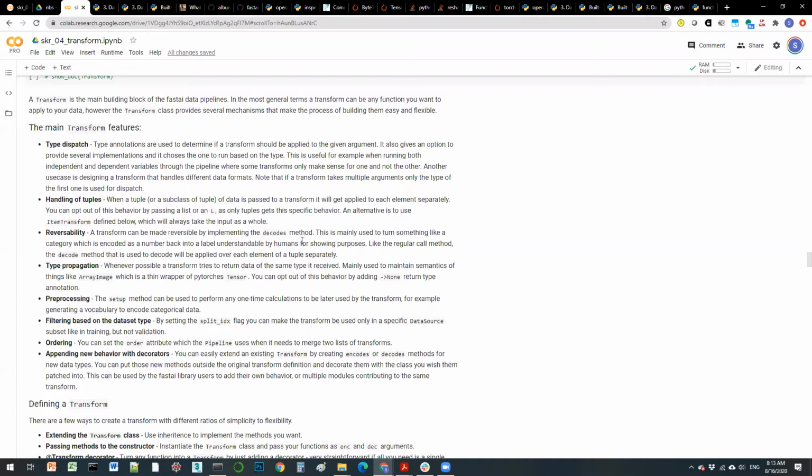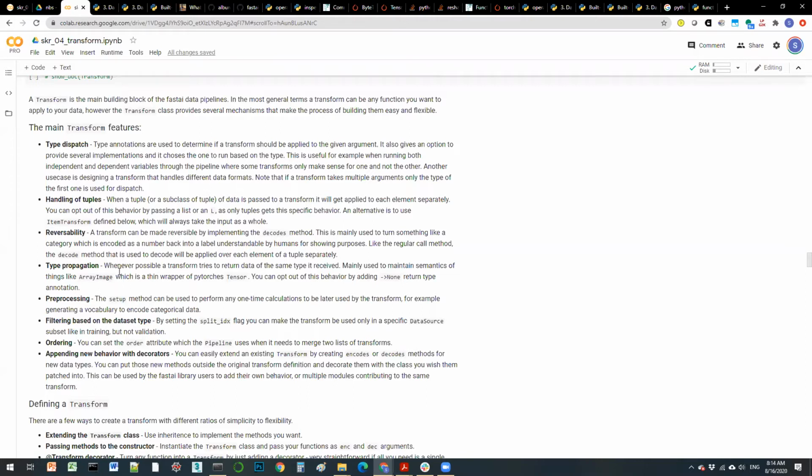That happens because we go back and forth between encodes and decodes. The important thing to realize, and this has also been emphasized in examples, is that when you call a transform, it automatically executes the encode code. For decode and setup, you have to call the name of the transform dot decode or dot setup.